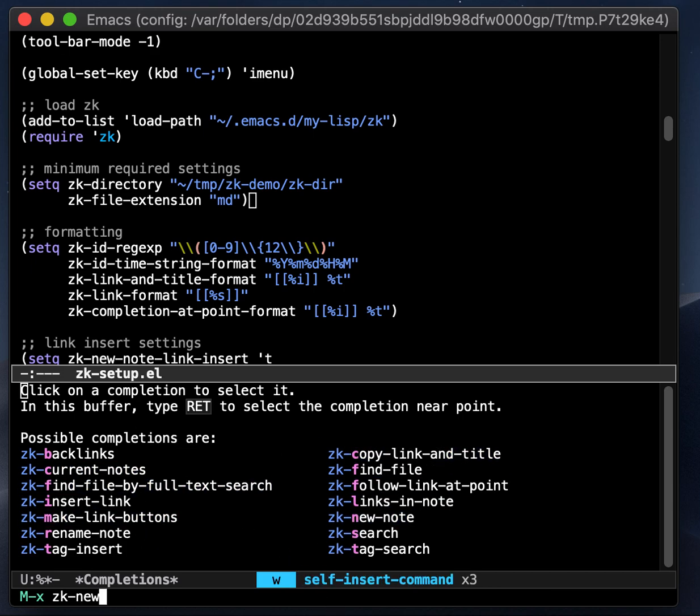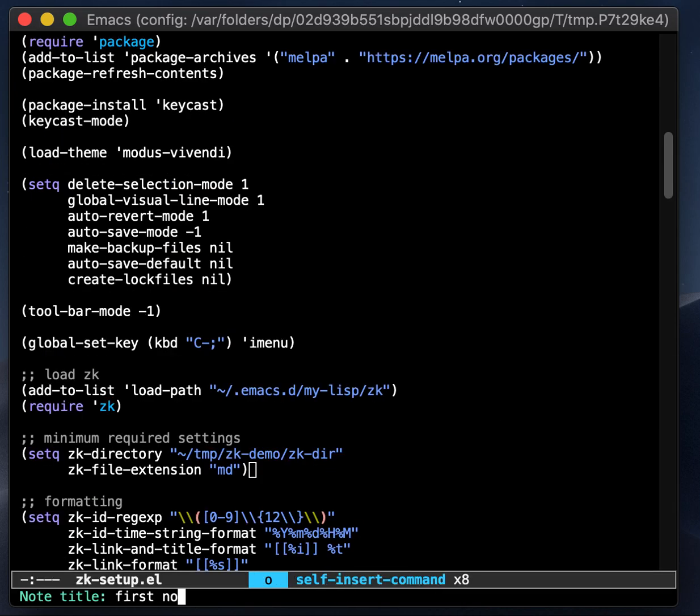It's hard to do anything without a note, so let's create a new note and call it first note. And it's asking, do we want to insert a link at point? No, I do not, because I'm outside of my directory, and that wouldn't be very useful.